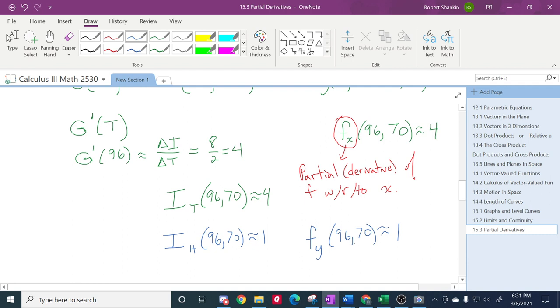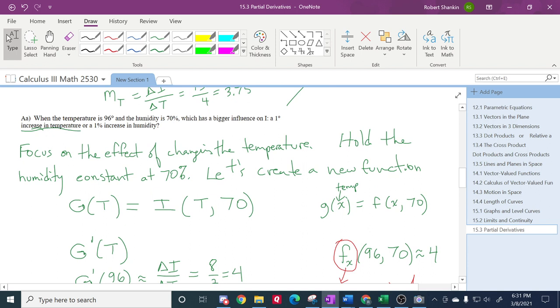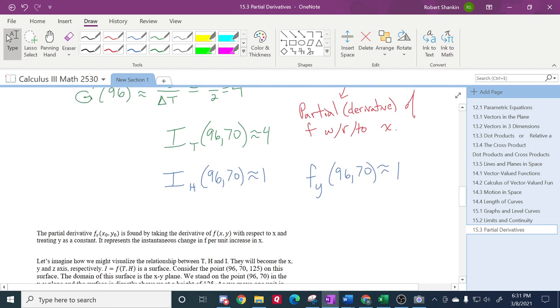But we're getting the idea now of why it doesn't have a total derivative. It just has partial derivatives. Because you've got to hold one thing constant and then say, well, what's the effect of a 1 unit increase on this variable? And then reverse it, hold the other variable constant. What's the effect of increasing the other one by 1? And then you get the partial derivatives. Any questions?